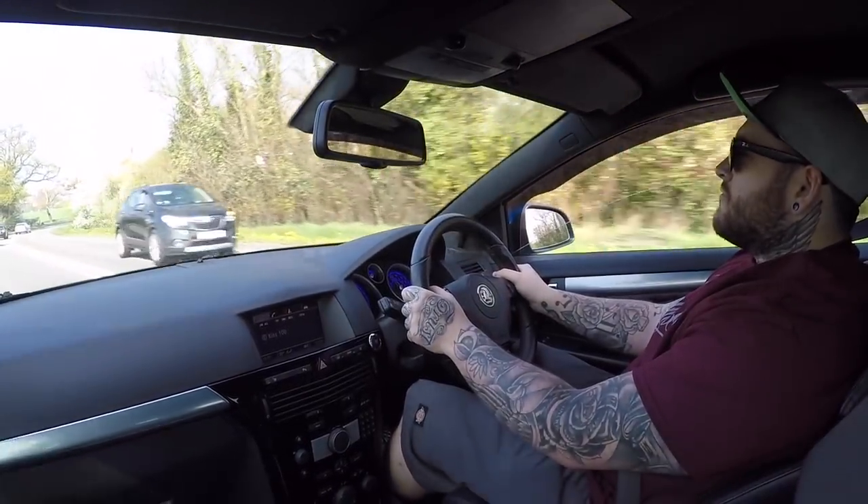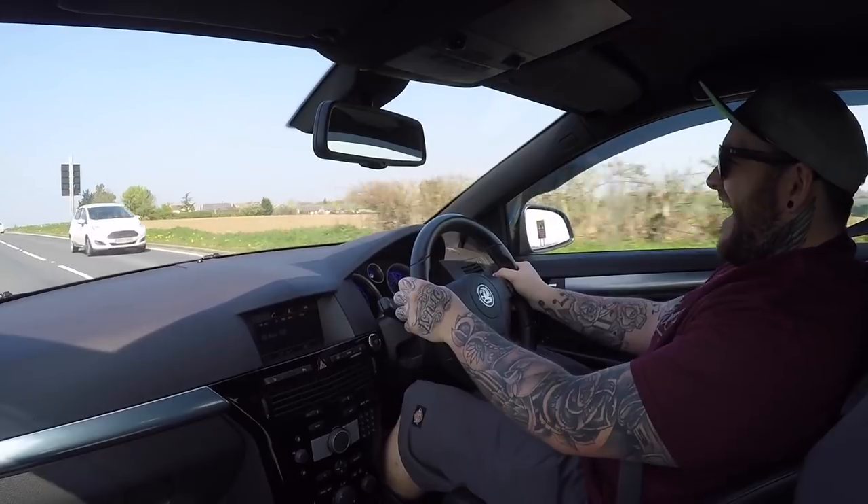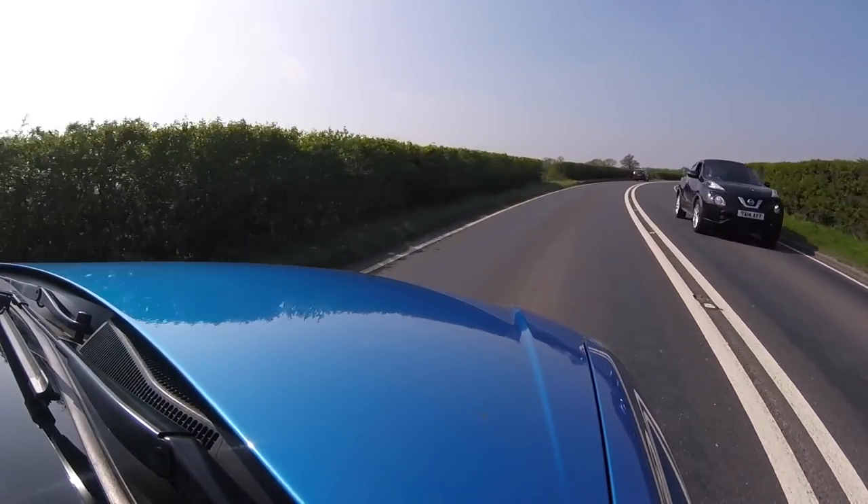You've got heated seats, you've got sat-nav, you've got all the mod cons under the sun. What an epic, epic car. So much fun to drive these and I always remember good times of some of my friends having VXRs. The whole VXR craze - I get it and I love it. I love the idea that these seemingly small hot hatches came out and were really good, and now people are modifying them to make them even better.